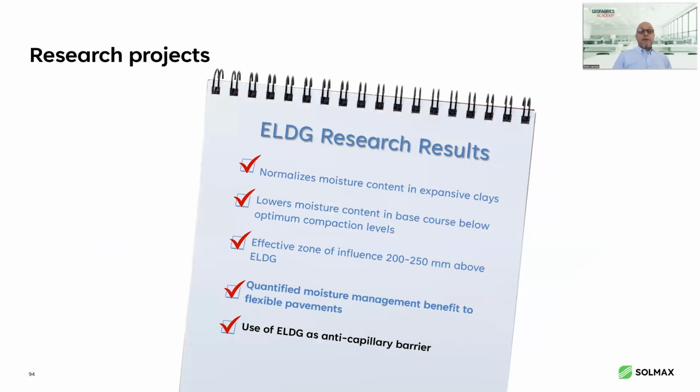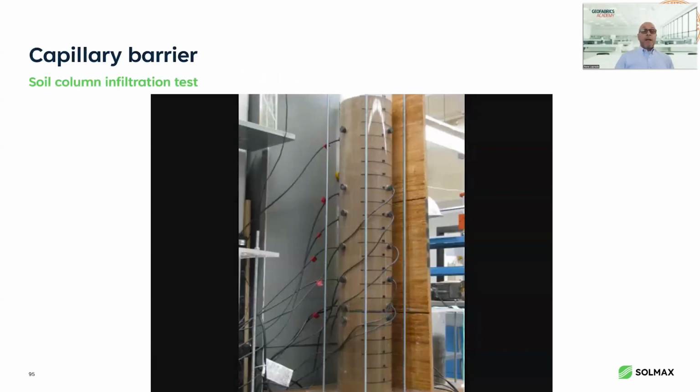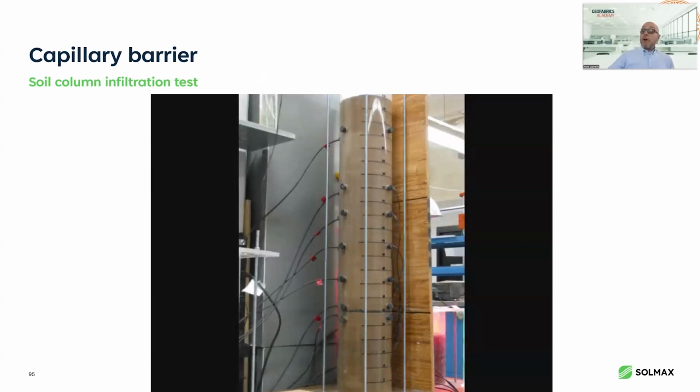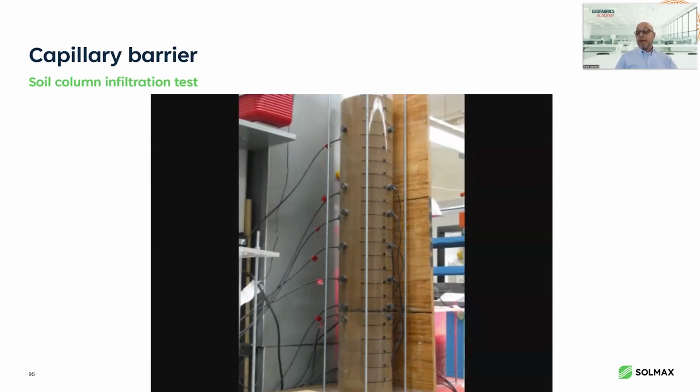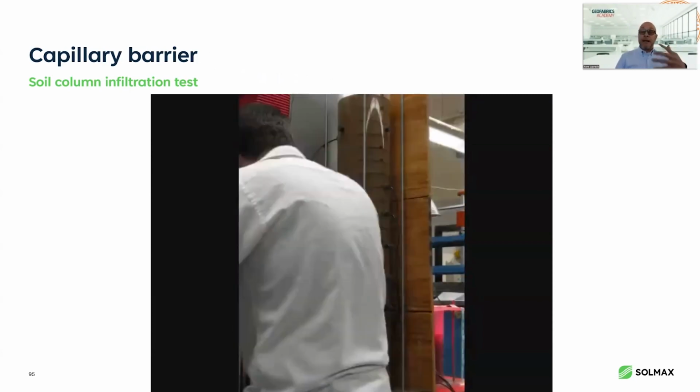Okay, and now the last piece of research I just want to go through very quickly here is that this is a product that can also act as an anti-capillary barrier. Here's a large 200 millimeter diameter silt column that a test was done on by the University of Texas at Austin. And you'll see here, water's being fed down the column, okay? I have a non-woven geotextile that's placed right here. Now, look what happens when the water hits that column. You'll see that it stops progressing. It stops and it's done at that point. And then after a while, the water starts and it moves through again.